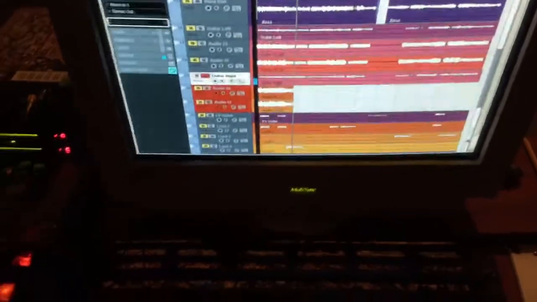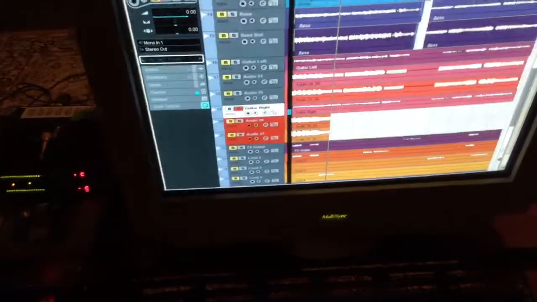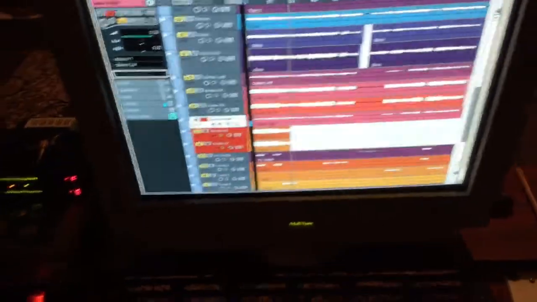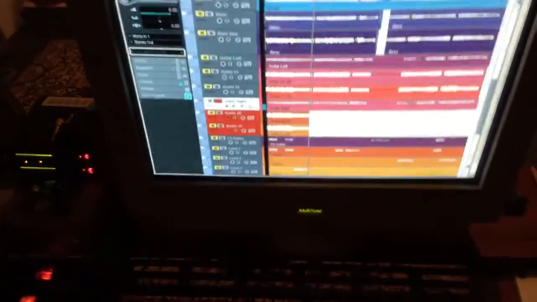Show you guys some reamping that's going on here. Okay, so imagine that you record your main rhythm tracks on the left side and the right side with the same guitar. Imagine that you only have one really good amp, one speaker cabinet, etc.